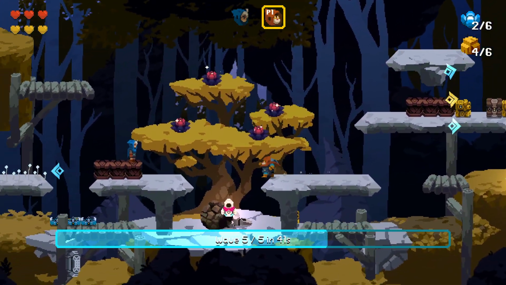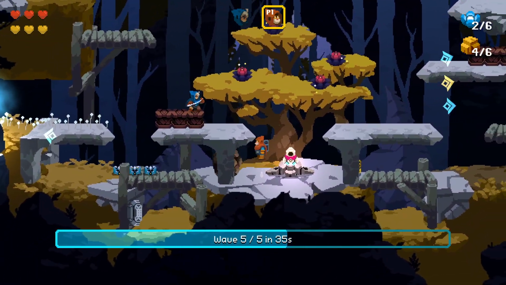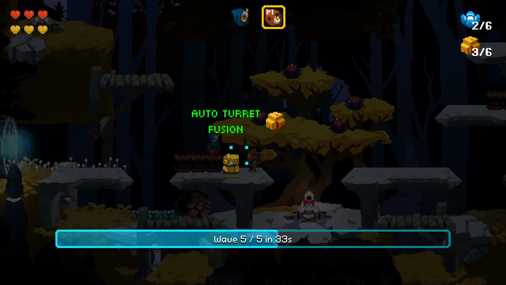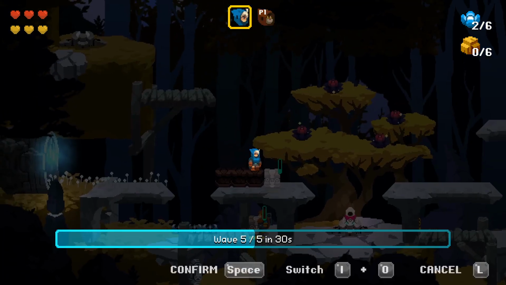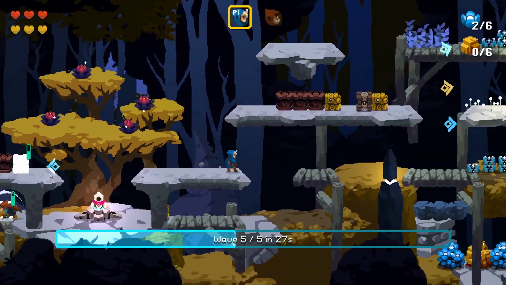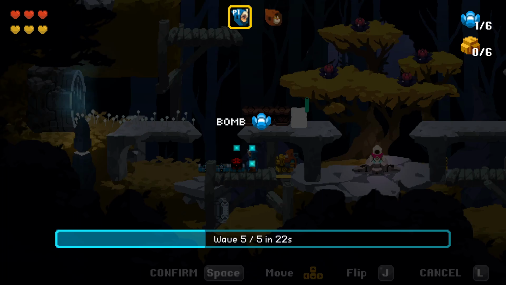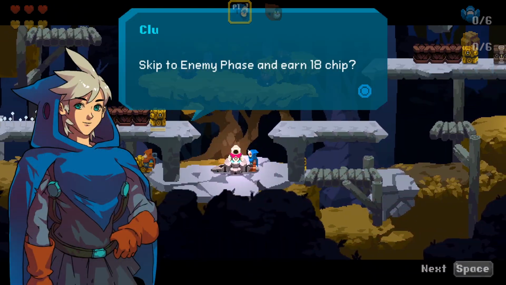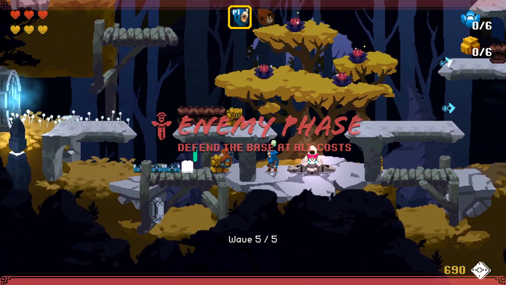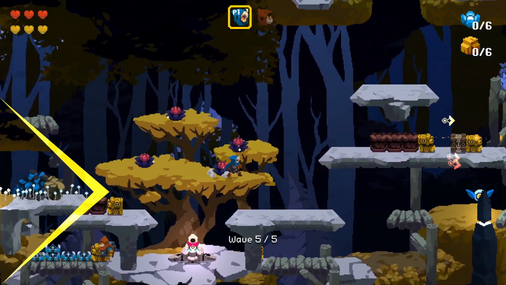Alright, pops. Let's see here. How about... Oh, we do have a turret there. That's cool. Got a turret there. Turret there. Very good, very good. Bomb there. Spike trap there. All right, 18 Chipperinos. Yeah, that's fine.